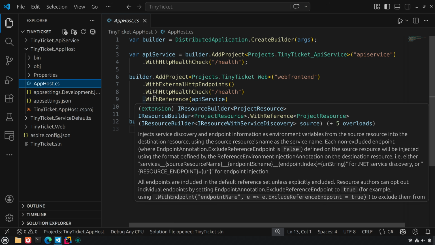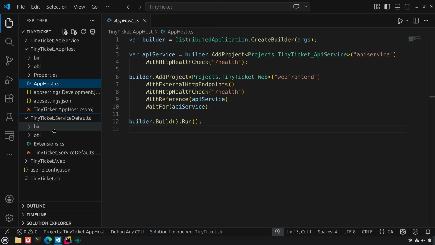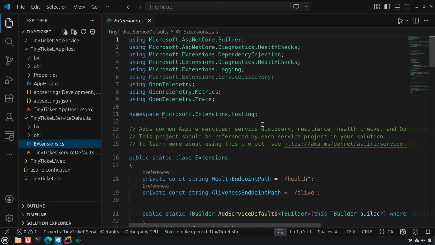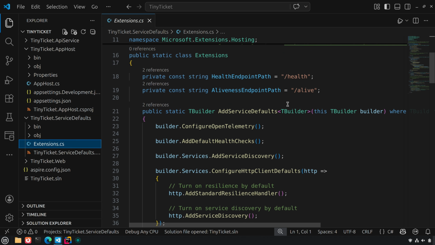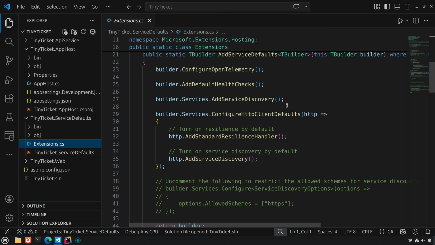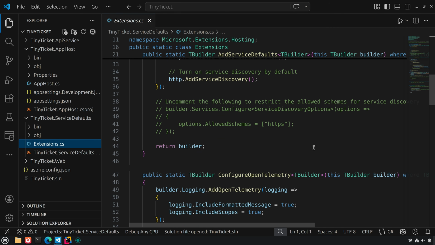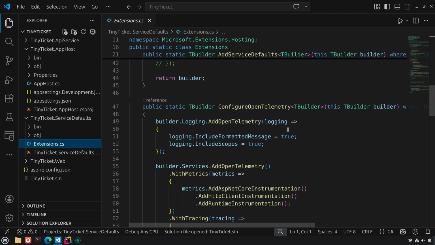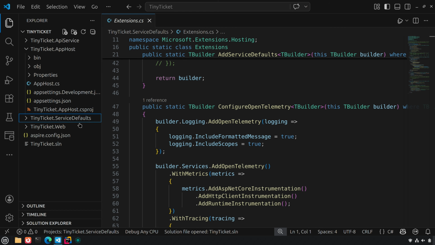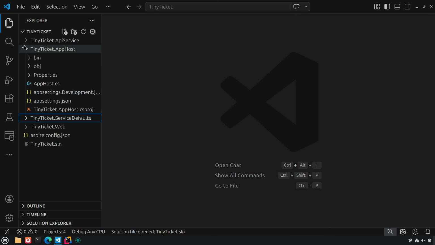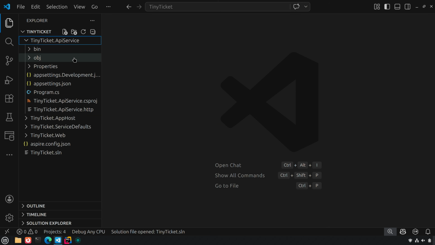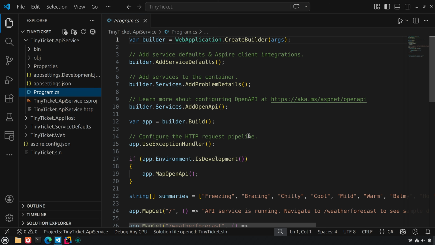Now, we can look at our service defaults. I have a whole video on Aspire where I explain all this, but service defaults are basically, if you haven't already configured things like health checks, OpenAI, and some other things, telemetry, then you can just drop these in as extensions and you're good to go, which we'll see happen in our two projects. Our API project, this is all the API is.